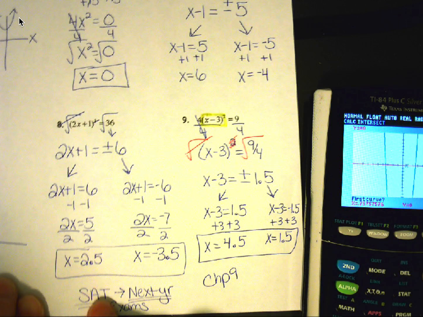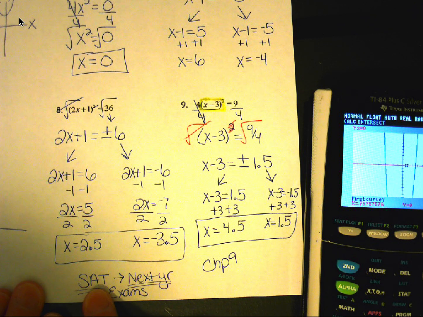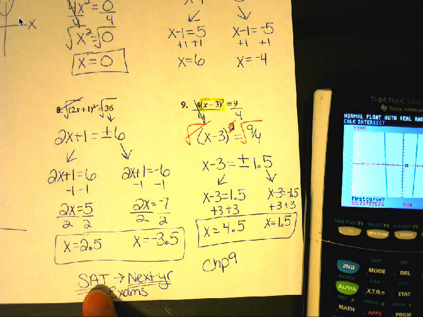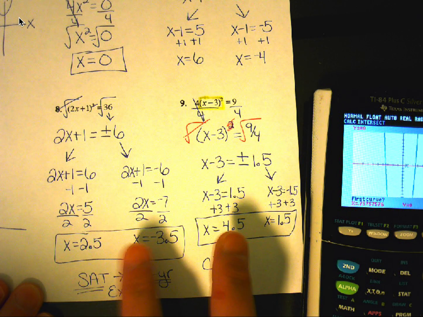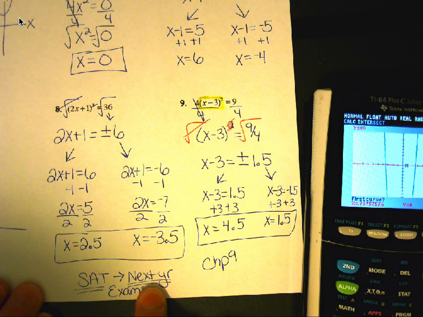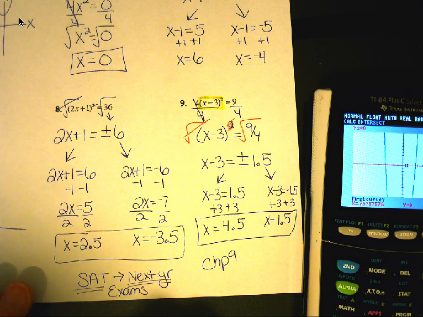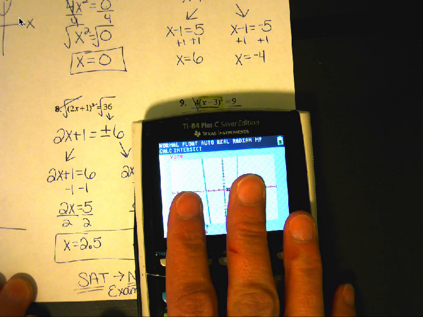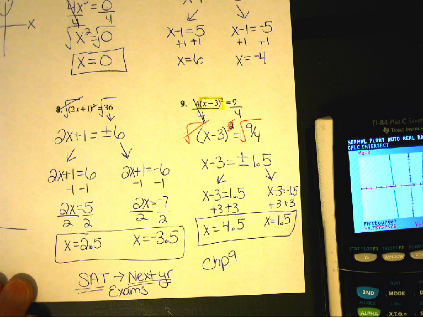You can use the graphing calculator on the SAT, but know that there is a no calculator section as well. So, excuse me, notice how I solve these without a calculator. So it's really important that you practice the skills, because if it shows up on this SAT, or it shows up next year on the no calculator part, I don't want you to be stuck, okay? So I'm providing you with lots of different methods. Please make sure you're practicing, but using the technology as a way to check, okay? So that concludes 9.3 with solving by square roots.